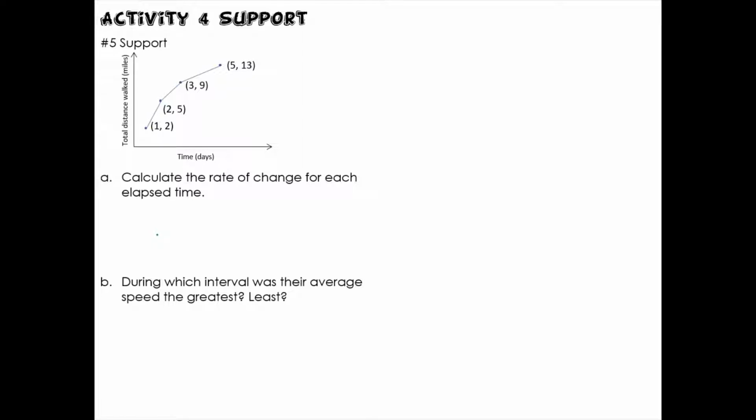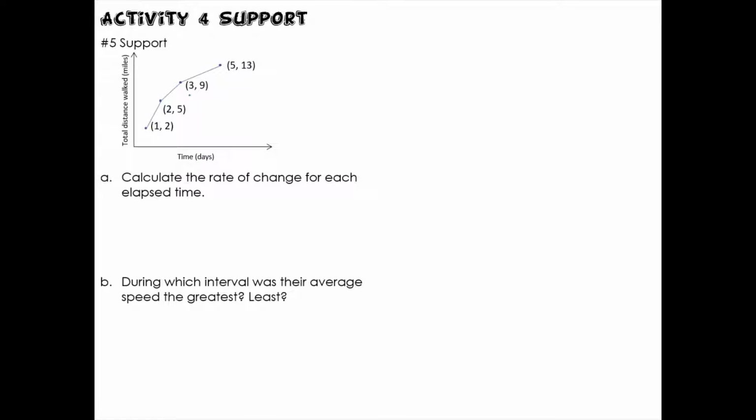And for this one, I'm going to be doing problem numbers 5, 6, and 7 separately with some similar problems because they're all a little bit different. So if you see, this one has a graph, and we're looking at the total distance walked. Here is going to be miles, and here is going to be time, in days. So this is our x, so that means the first day, whoever walked 2 miles, and then by day 2, they walked a total of 5 miles.